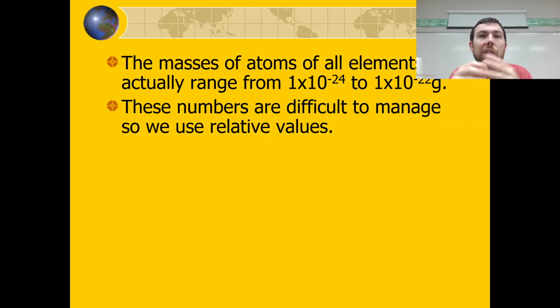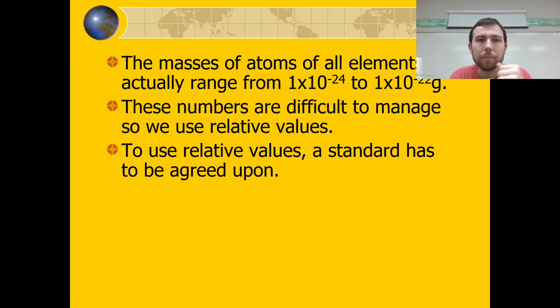And so what chemists had to do is they said, all right, these small numbers, hard for us to kind of grapple with and work with. So we need to come up with relative values that allow us to get a deeper understanding from a perspective that we can kind of wrap our minds around. So to use the relative values, scientists had to come up with a standard to agree upon, right? So that scientists who are working in the United States, in Europe, in Asia and India and Russia and all these different places, could communicate clearly and consistently across the board. So they had to come up with a standard.